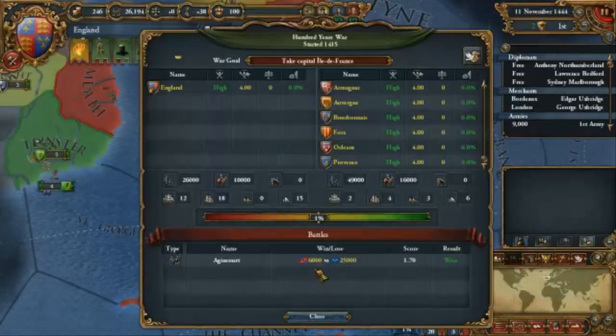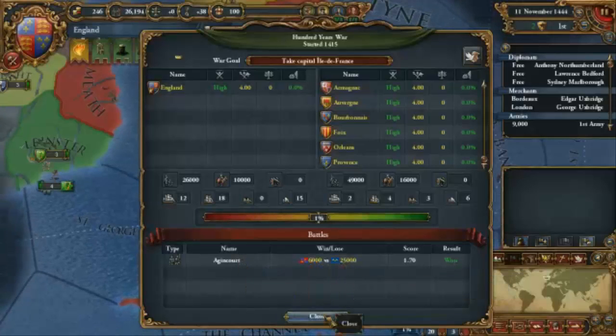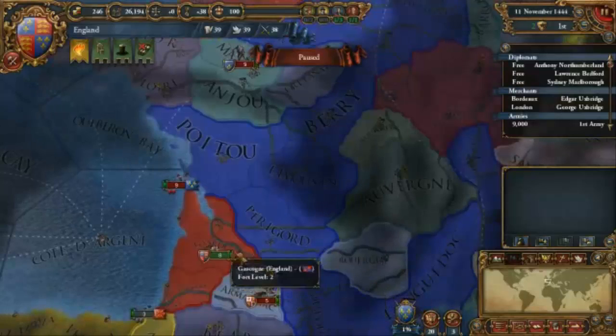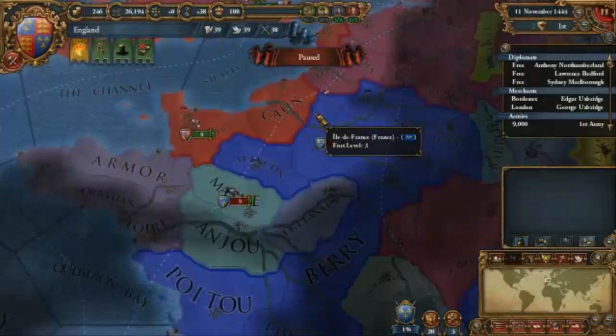And we actually won the last battle. We're 6,000 troops to 25,000 troops, which was the Battle of Agincourt. Which is historically known as, yes, we won that one. Now, we do own territories in France, which is why France is going to declare war on us a lot.